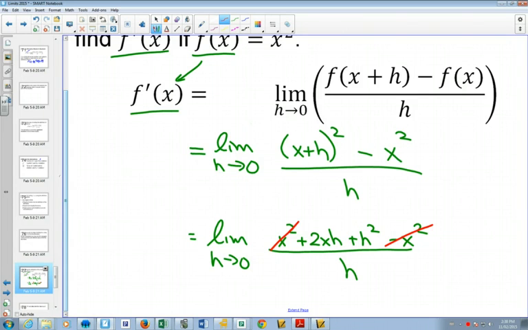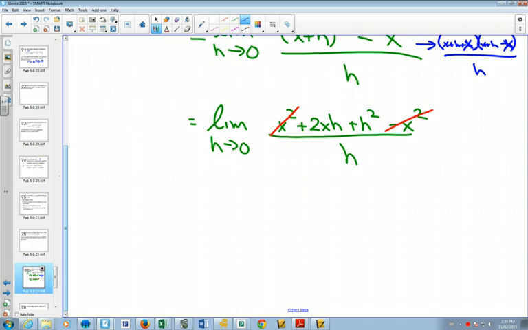Nope. That is another way. So the idea here on the top, in this case, it's a difference of squares. If you would factor that, I'll do it in blue off to the side. I'll keep it over h. You would have x plus h, x plus h. One would be plus x, one would be minus x. Okay? If you did that, what you're going to get once you simplify it is exactly the same thing I'm going to get in this line here. Okay? As h goes to 0.